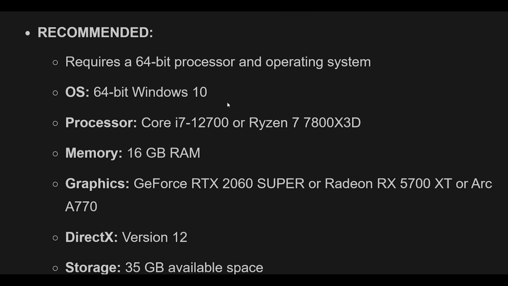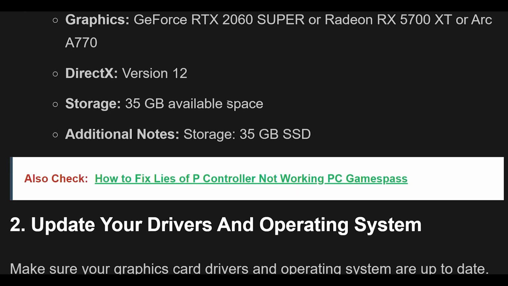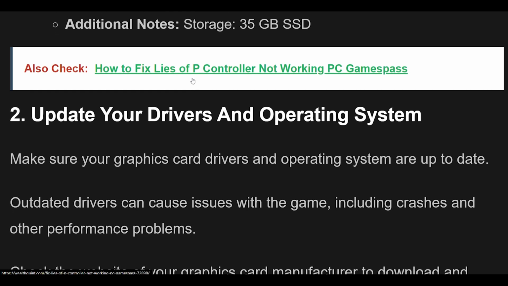Recommended. Requires a 64-bit processor and operating system. OS: 64-bit Windows 10. Processor: Core i7-12700 or Ryzen 7 7800X3D. Memory: 16GB RAM. Graphics: GeForce RTX 2060 Super or Radeon RX 5700 XT or Arc A770. DirectX: version 12. Storage: 35GB available space. Additional notes: 35GB SSD.